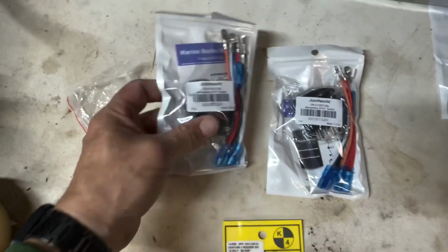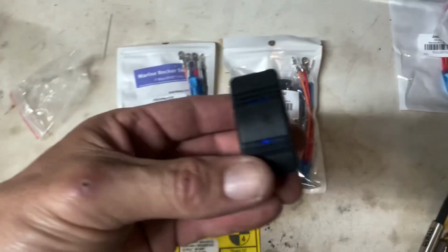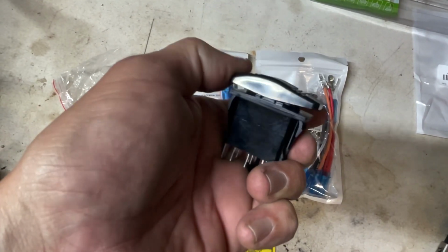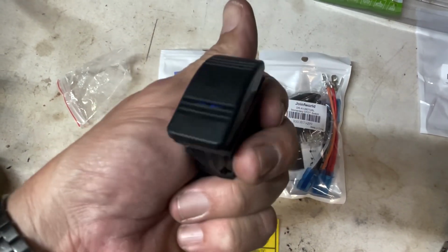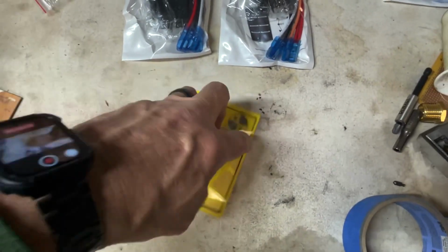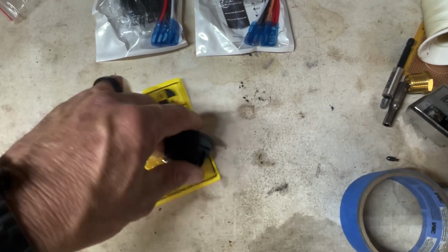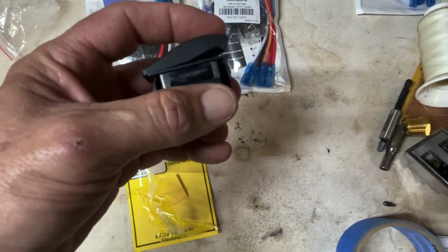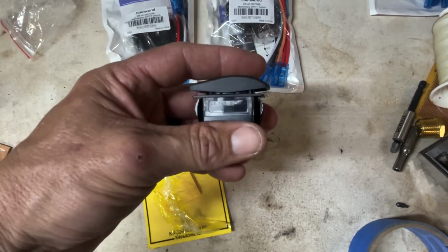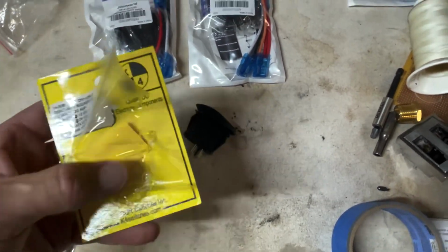All right, these are the switches I'm going to be using. These are going to be for the windows. I've got one out. It looks like this right here, which will be your up button and your down button. And these are boat switches. We're going to be putting those in here. And this one here is going to be the rocker switch to turn on and turn off the windows, and you'll be able to press it and bypass it when you have the power off on the car. So all the switches will be hooked up just like they were.